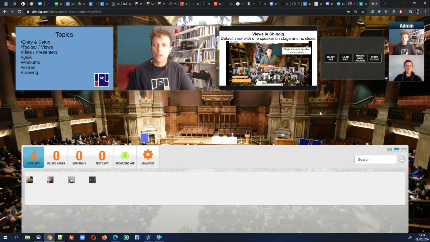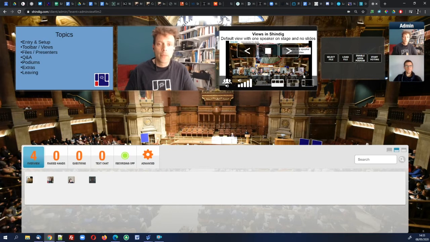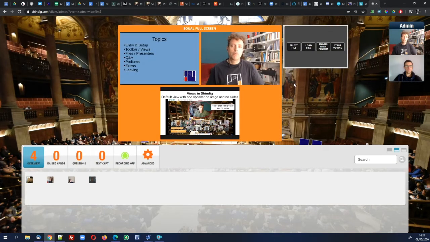So I move my mouse over a podium, and in the bottom right of that podium I'm now seeing a toolbar with 3 icons. I can pick default display, full screen and equal, or full screen and emphasis. So I'm going to pick full screen and equal. This then redraws the screen. What we can see is that the 3 podiums now take up the full screen.